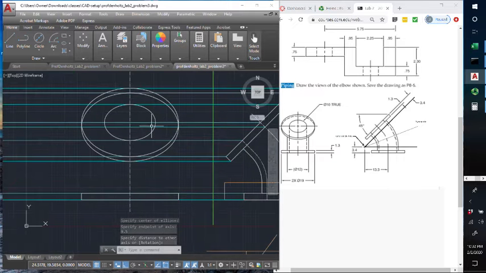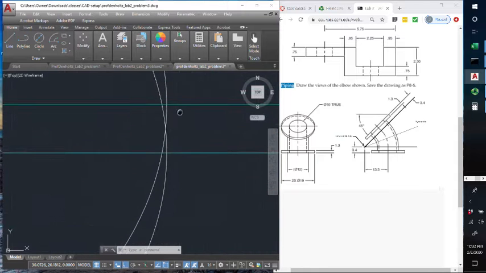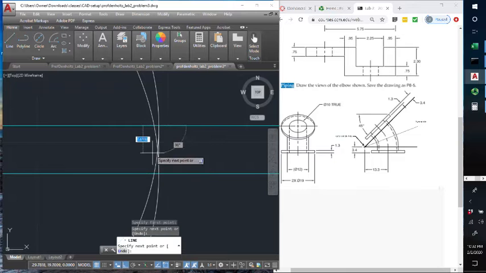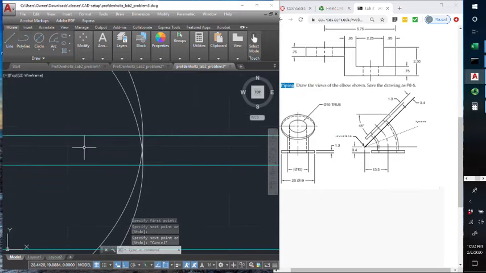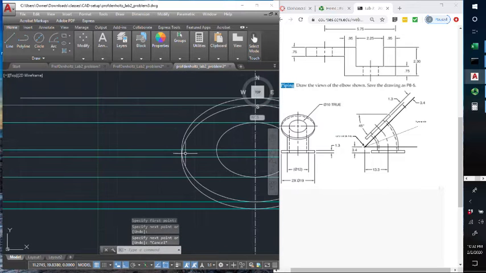Alright, so that's good. If you really want to be perfect, you could zoom in over here, and you're going to need a straight vertical line to connect these. And it's not that easy to really make it perfect. In fact, I don't know if it, yeah, that looks good. So with the projection lines, that's a good spot to have it be. So let's do that.